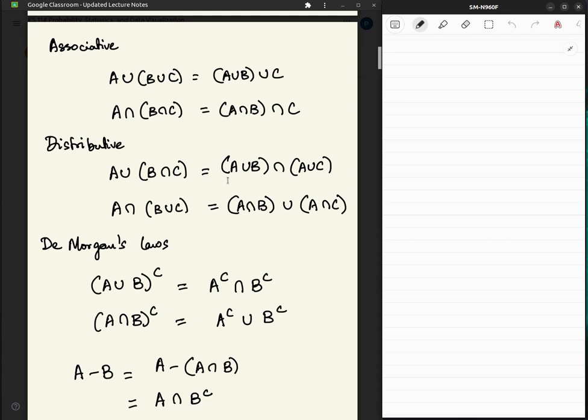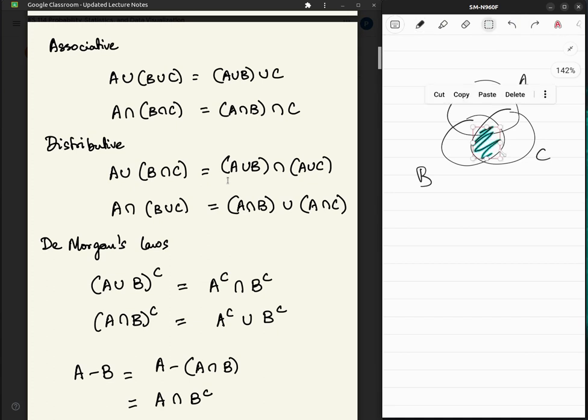I guess I could explain it using a Venn diagram. So you got this Venn diagram, that's the most generic one, right? A could be intersecting B or could be intersecting C, or it could not be, but whatever, this is the most general case. So B intersection C is just this thing. Okay, this is A, this thing is B, this thing is C. B intersection C is just this, and A union that would be including A and everything that is in B intersection C.